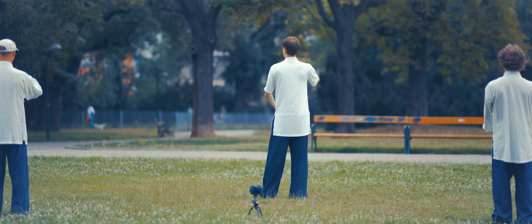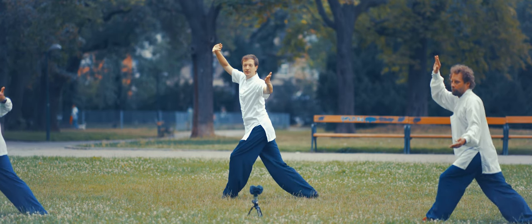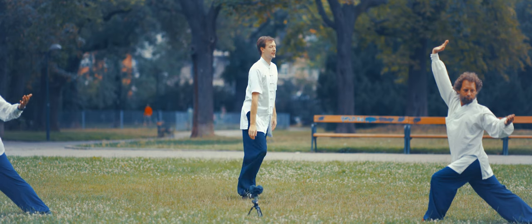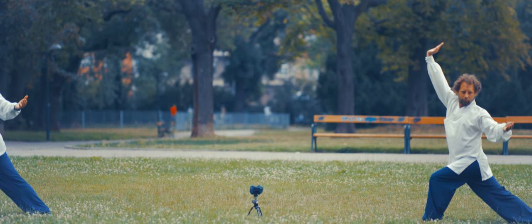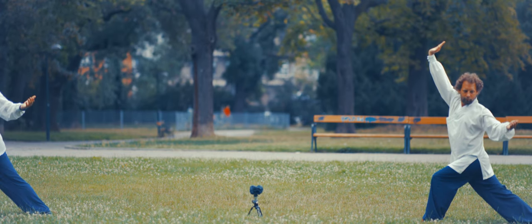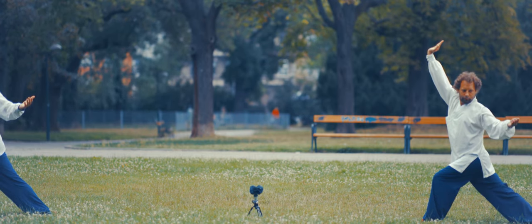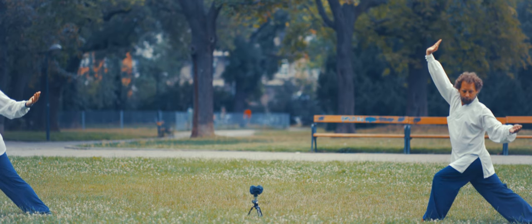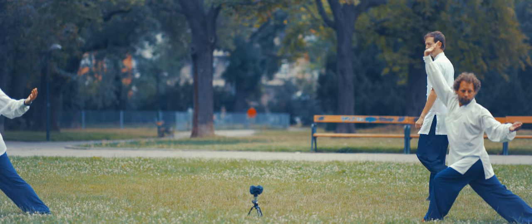So, breathe in. Turn left leg, breathe out, and we hold the position, the right hand pushes up and the right heel pushes down. Yes, so we have the tension through the body. Yes, keep holding.